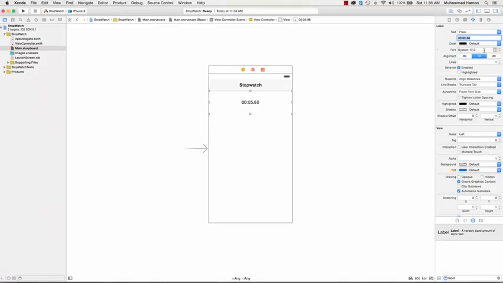So I'll have it in the middle, and let's have the custom font Helvetica Neue, and I'm going to increase the font size to something like 72 will do.